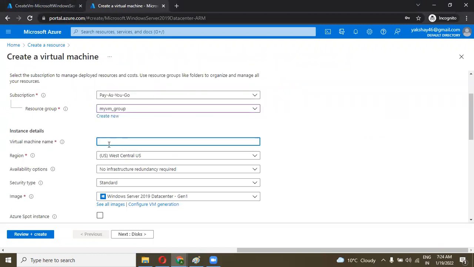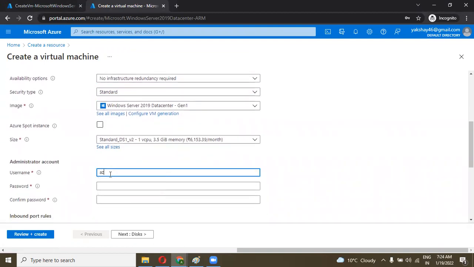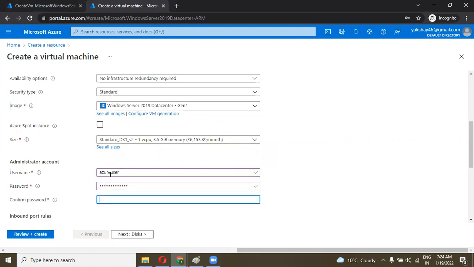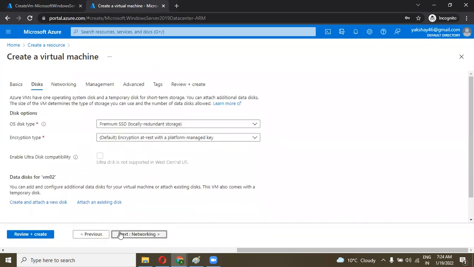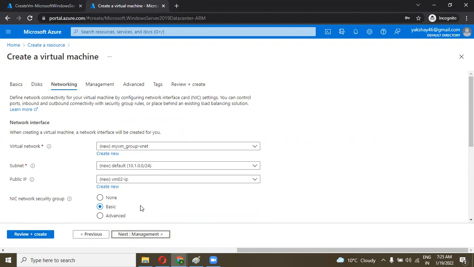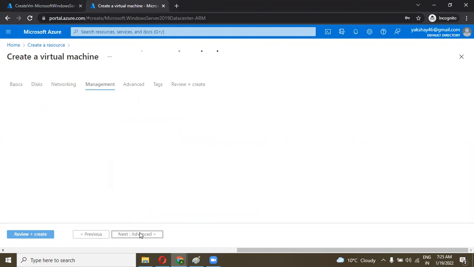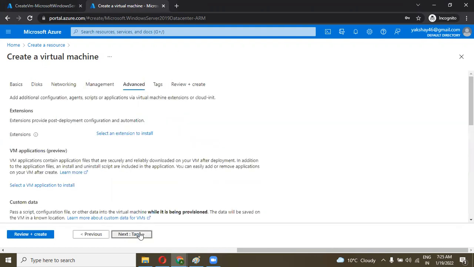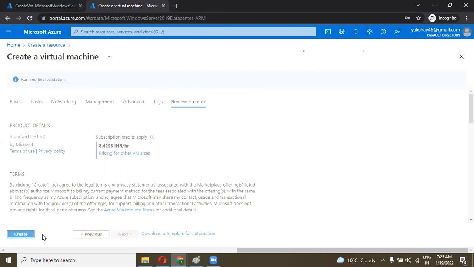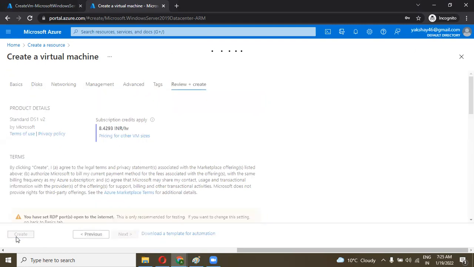Now select the machine name VM02. Validation is passed. Now click on the create button.